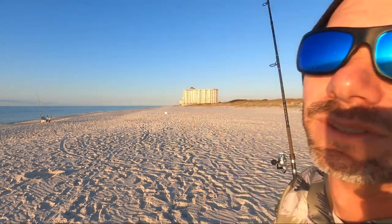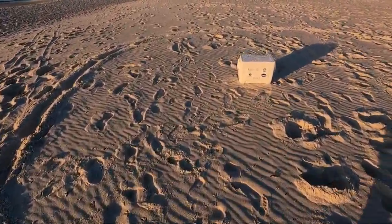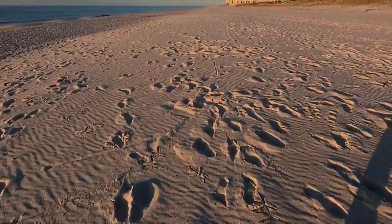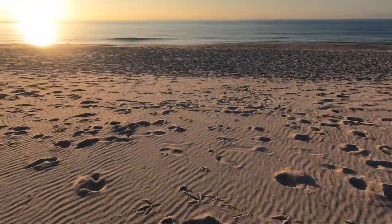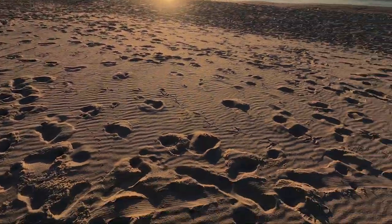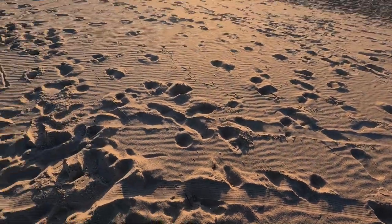Way over. Here's my hole. Oh, buddy. I missed that hole by about 15 feet. I was in the hole, but way past it. All right, let's try that one again.